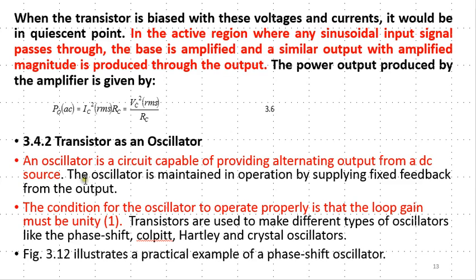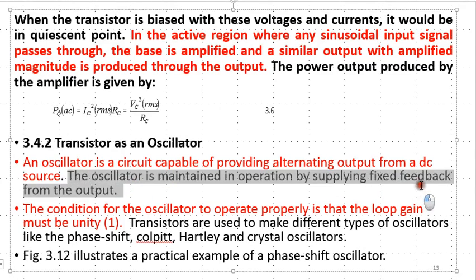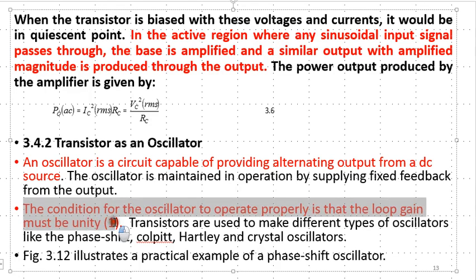And for the operation of the transistor to continue, we need a constant feedback, because it is part of the output signal that is now taken through the feedback network to operate the transistor in oscillation mode. And for us to make sure the oscillator is operating normally, there is another condition apart from the feedback. That is, the gain of the amplified oscillator should be equal to 1. What are we saying? The value of the output signal must be equal to the input signal. So if you divide the two, it should give you 1, and that is your gain.